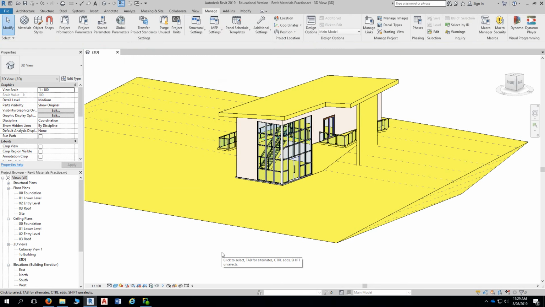Okay. So is by type the same as by element? Yes, by type and by element is really the same thing. So when we say we're assigning material by element, we do it through the type properties. So we're assigning it to a type. The type, in this case, is a type of wall that belongs to a family of walls. The family belongs to a category. So we're looking at a hierarchy.